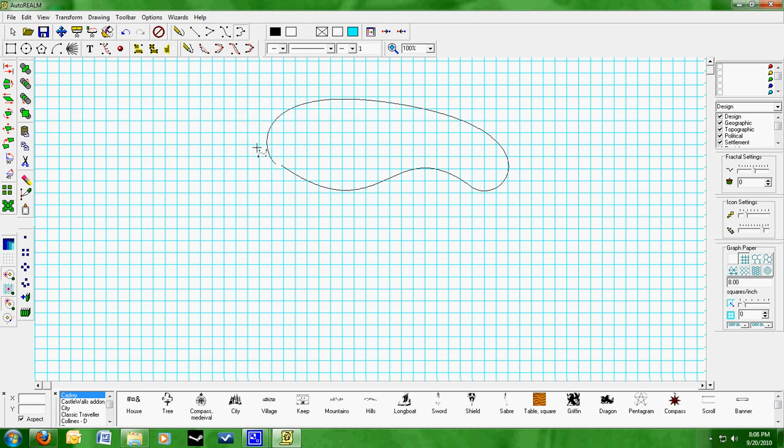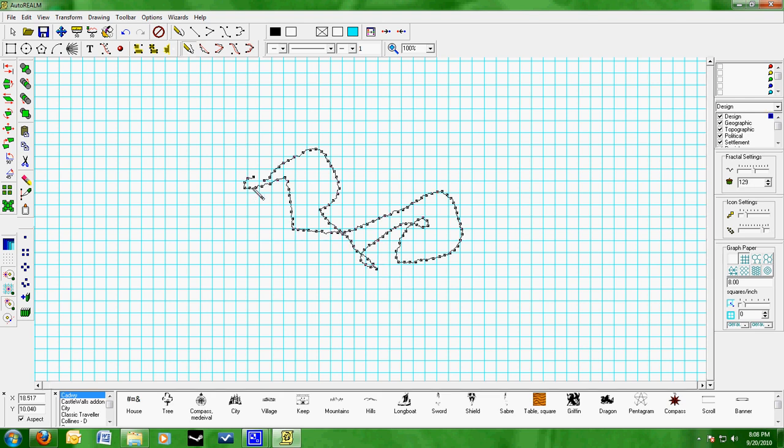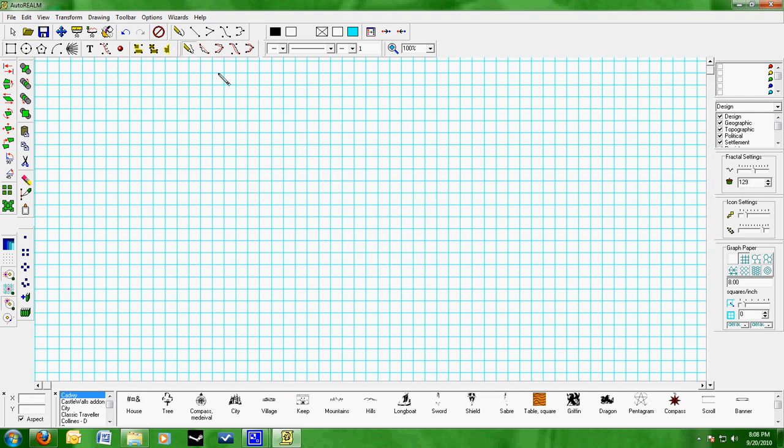However, while that's nice, if you're going to be making maps like world maps, then you'll really want the fractal tools, which create kind of jagged lines like this that are rough and jagged. And they all work the same as the normal ones, except they create fractal lines. So here's the polycurve tool, and we'll go ahead and make an island with it.